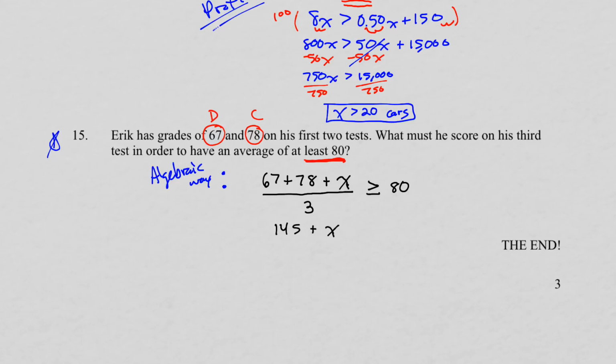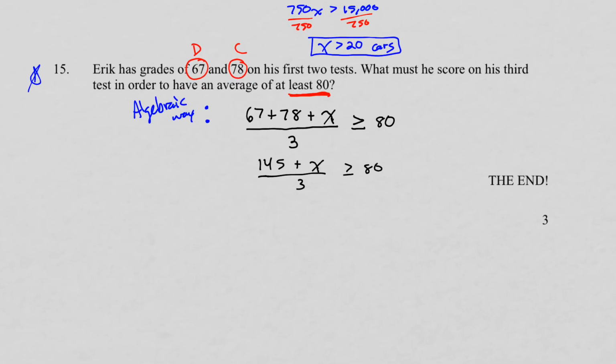You're going to have one more test. Okay. Multiply both sides by 3 to get rid of this 3 here. And all that just means is, hey, I have 145 points. I'm going to take one more test. And to get an average of a B out of those 3 tests, that's three tests at 80 each. That's 240 points. So that's my goal right there, 240 points.